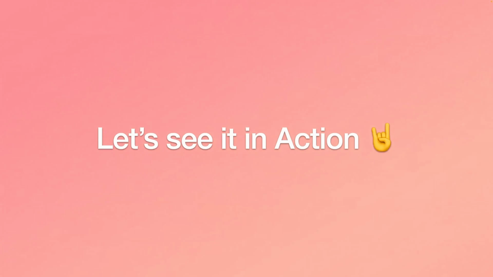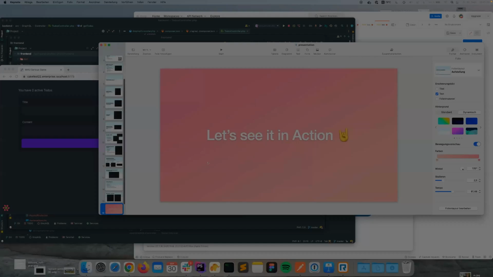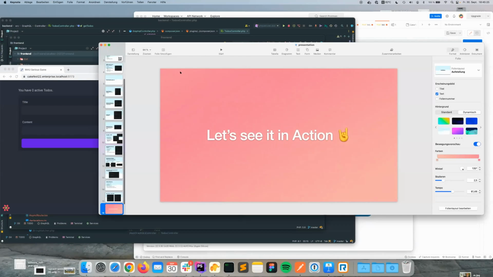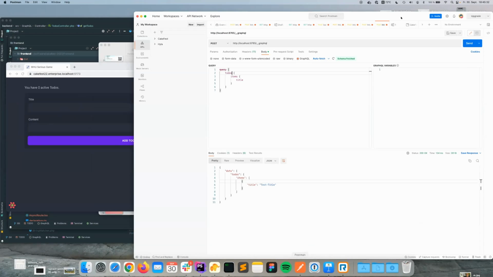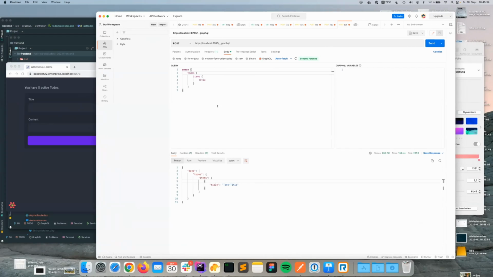All right. So now that we've talked about that, I think I'm relatively good on time, so we can have a quick look into that stuff. So right here, I have my demo app, which is just the plain to-do app with the title and the content. And I will also shortly fire up Postman. And right here, I will refetch the schema, see if it works, and it works. So we have our query, we have our to-dos, which we will query.